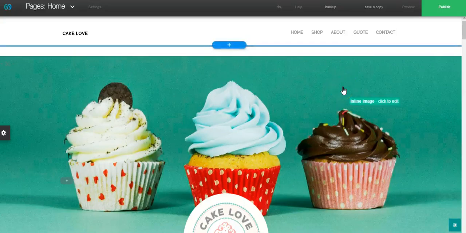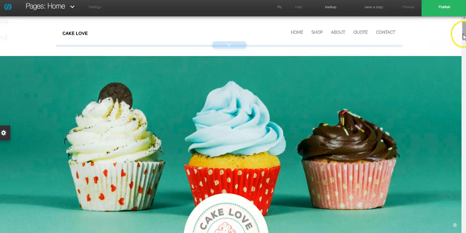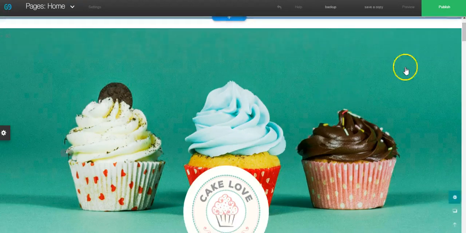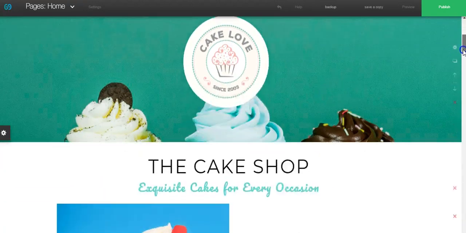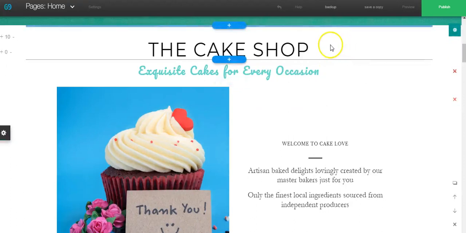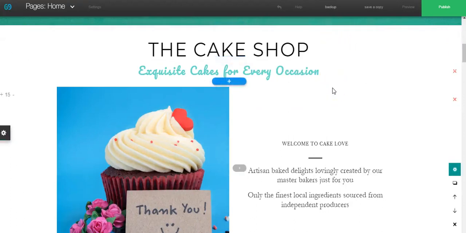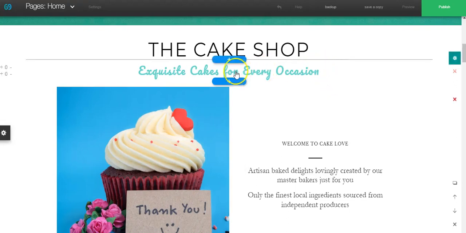Hello, in this video we're going to have a look and see how a site is created in Scenable, how a page is created. And you will see that each page is made from a series of different blocks. I call them slices, and each slice is stacked together to actually create the page. We can see the slices because they're differentiated between these two little blue buttons with a plus on it.